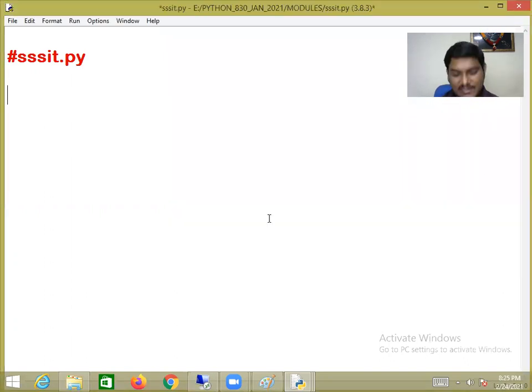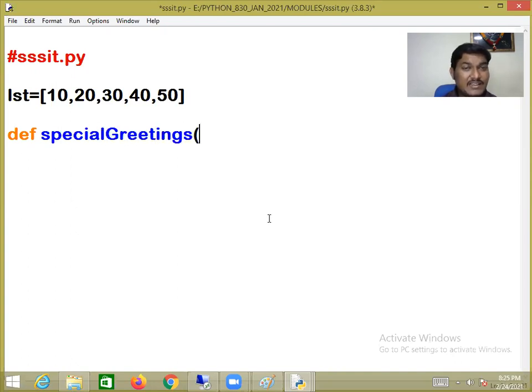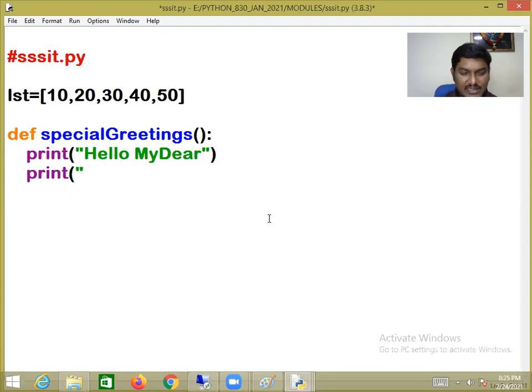Here I am creating one list, with the values 10, 20, 30, 40, and 50. I'm also creating one function with special greetings, where I want to write hello and something like have a nice day, as simple as this.